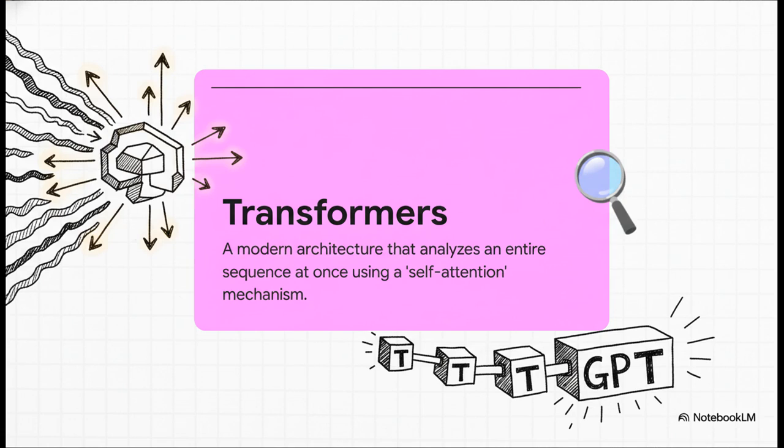And that brings us to the current state of the art, transformers. Now, unlike those RNNs that read things step by step, transformers look at the entire sentence or the whole dataset all at once. They use this incredibly powerful mechanism called self-attention to figure out how important every single word is in relation to all the other words, no matter how far apart they are. This right here is the magic behind today's most powerful large language models.